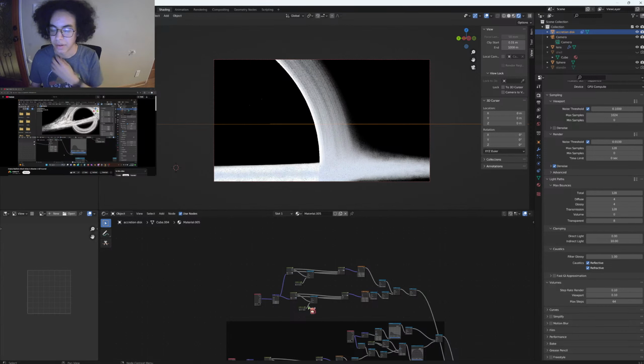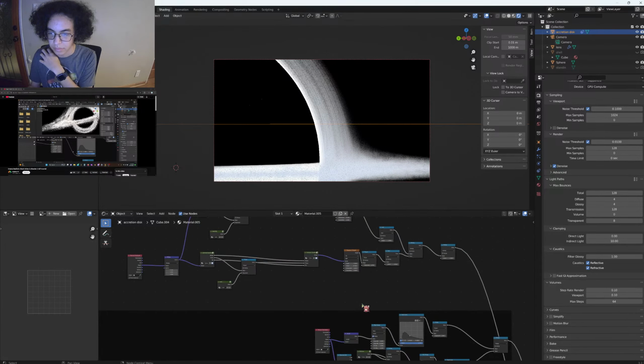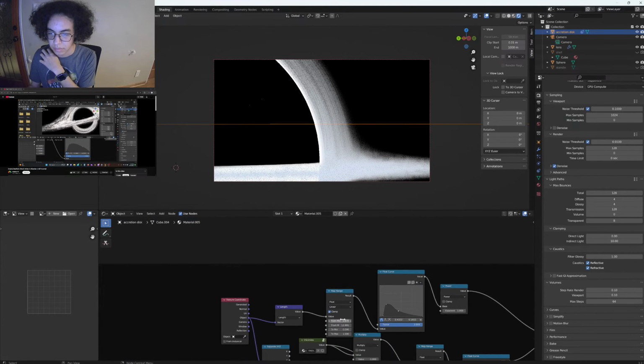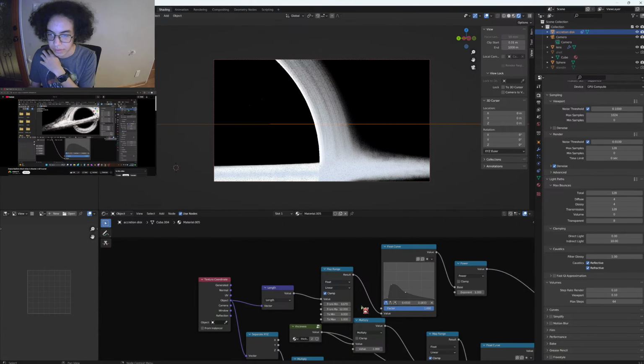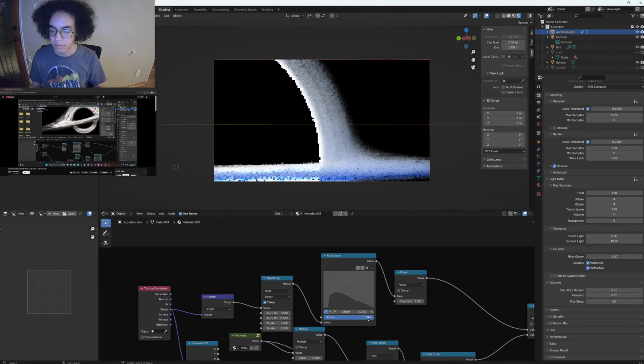Then I'm going to adjust my fall off. And so the first thing I'm going to do is make it so this extends further away. But then I'm also going to adjust the fall off here. And the nice part about this is that since we're using absorption, this is going to render a lot faster than if we were using scattering, like literally twice as fast.